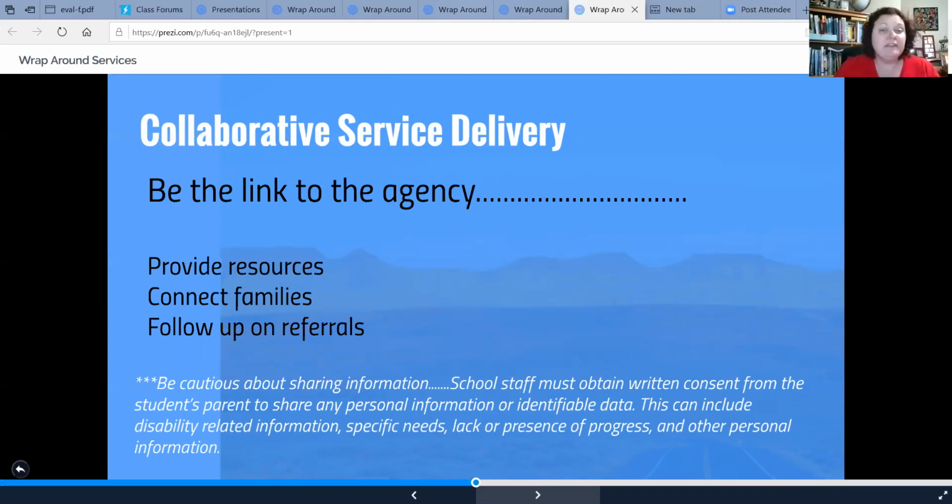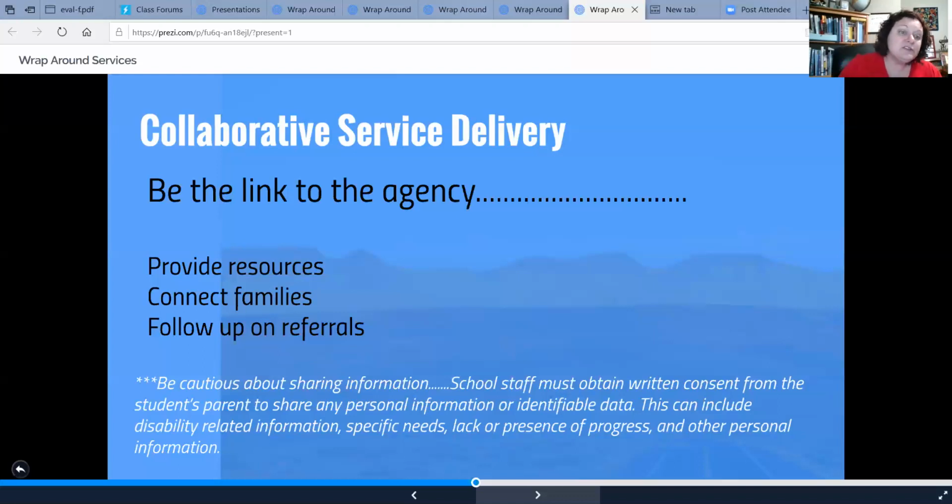We have to remember that agency development, collaborative framework development, is a confusing process, and we tend to be experts in our field. Parents are not always experts on what agencies are out there. And so sometimes they may become overwhelmed or they may not know how to continue on with that referral. So we follow up with them, making sure that they have all the questions answered that they need answered, and that we even can help them do that process.